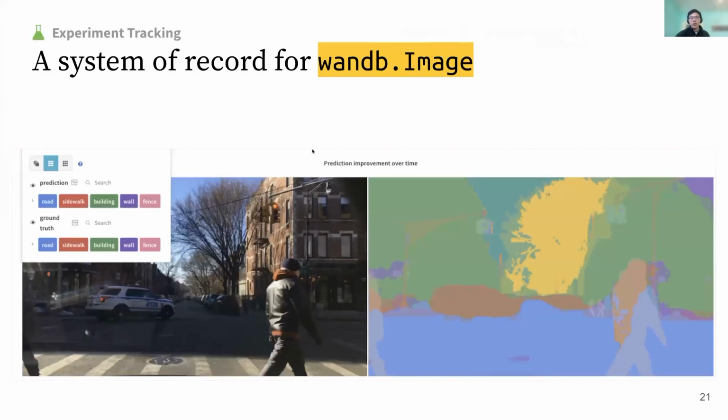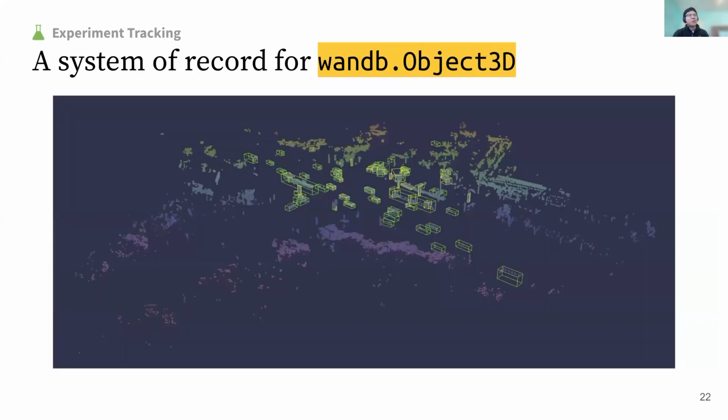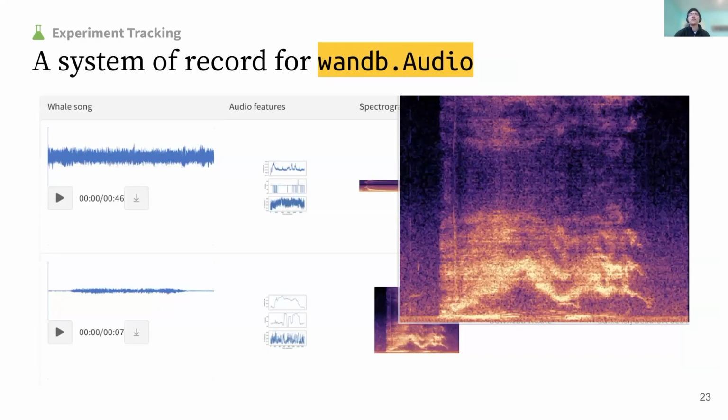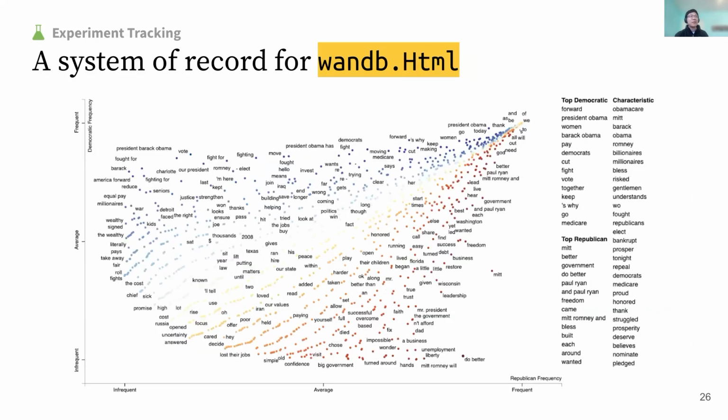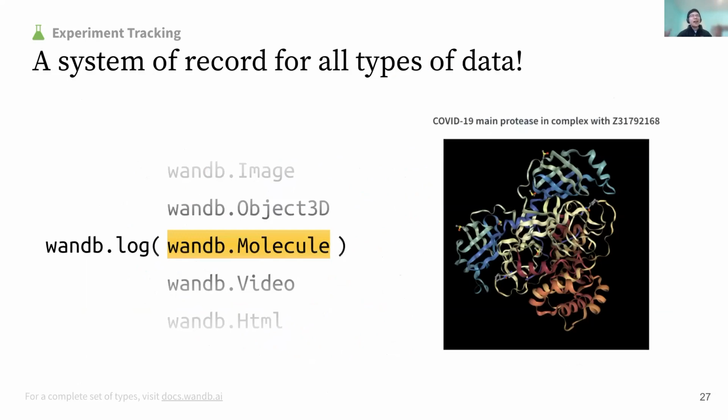Cool. You're logging these metrics, and that's great. But ideally, that central repository is keeping track of everything, right? All of the data that's going in. You might be keeping track of things like images and segmentation masks. Maybe you have 3D point clouds and bounding boxes. You might be keeping track of audio, spectrograms, maybe even the underlying matplotlib or plotly figures. Maybe it's video or pose. Some folks have these cool custom HTML visualizations. Whatever it is, ideally, that single system of record is capturing all of this data.